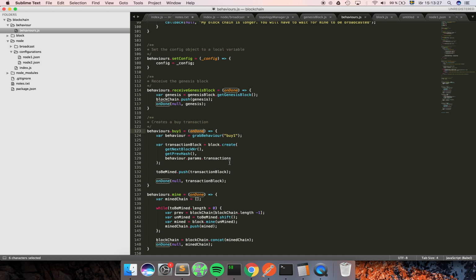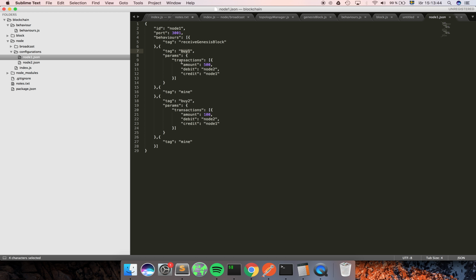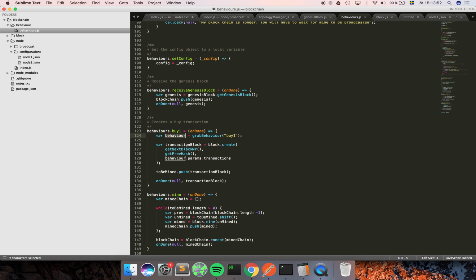It's going to receive a callback that you need to call when it's done. And it's going to have errors and the response. And this is going to be printed later to the output from the async task. So it's going to grab the behavior from a tag name. So now I have the behavior that is the whole object here, for example, in this case. And then, in this case, it's going to create a transaction because that's the behavior that it is.